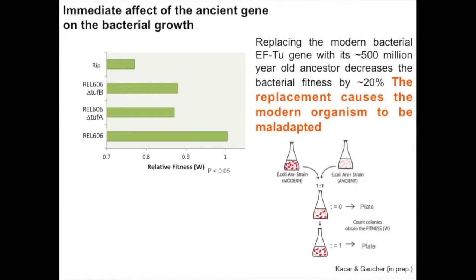Okay, so here's the strain that my tool uses. It's REL, acronym for Rich Lenski, actually. And so this fitness, by definition, relative fitness, has a relative fitness of 1. If we make a knockout of just one of the TUF genes, so TUFA, we see a decrease in fitness to about 0.88. Same as if we individually knock out TUFB, so now we just have TUFA present in this E. coli, it also has a fitness value of about 0.88.